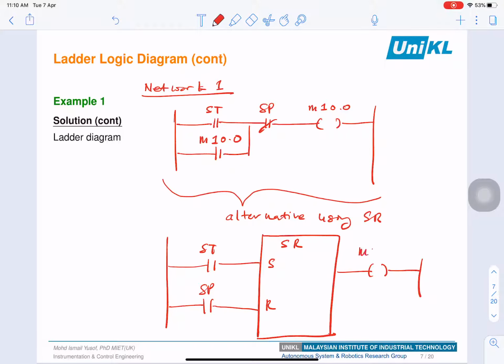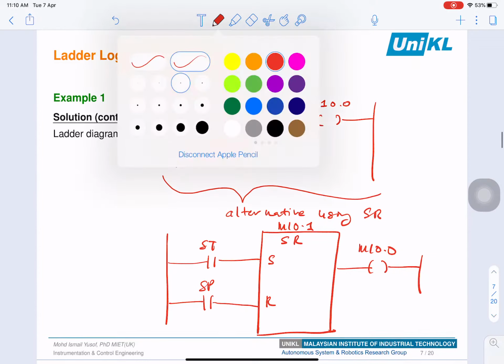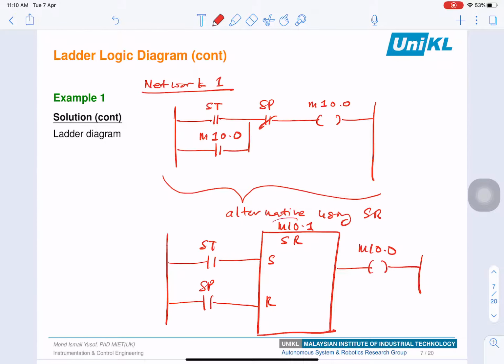Our output is M10.0, and because it is an SR flip-flop, we have to make one dummy output, which is M10.1. In this case, this is a dummy. In another example, it could be another useful output.